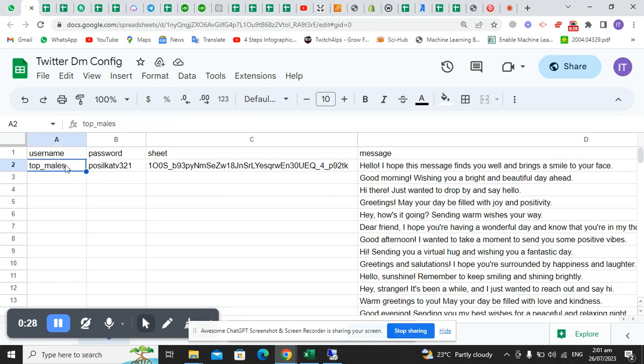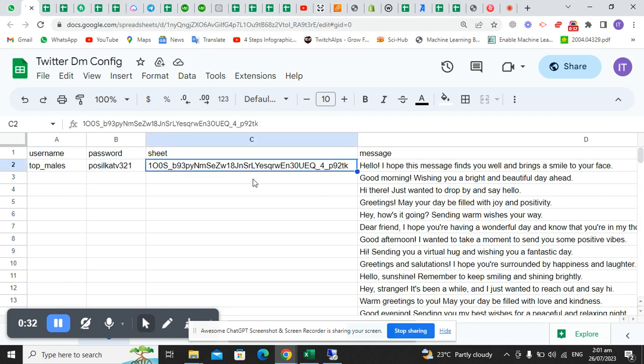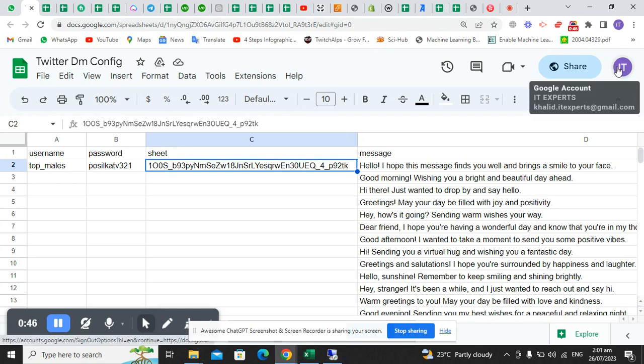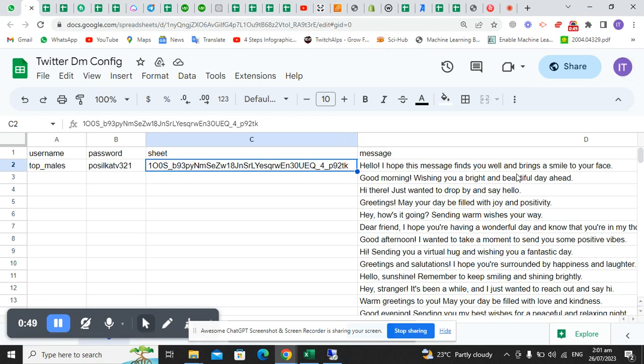You will have to put the username of that account, then the password of that account, and then the sheet ID of that account. And one thing, you will have to make them public sheets for the time being, while we are testing, because later on you can make it private. I will tell you, you have to give access to the board's email. I will share that email so that the board has access to that sheet. You can change the status from public to private again, but give access to the board's email only. I will share that too, no problem.